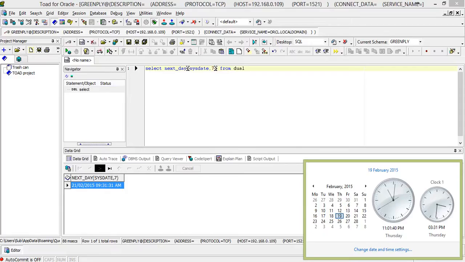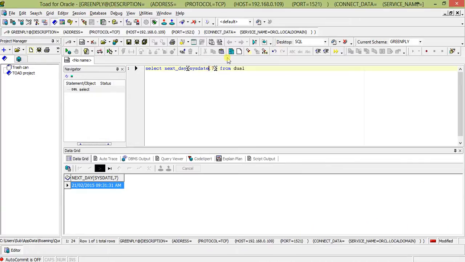See, if the day of the week of the date I'm providing, suppose sysdate, is less than the number I provide, then it just carries to the next week's date. But if it is within the week, what will happen? I'm giving 7 here.